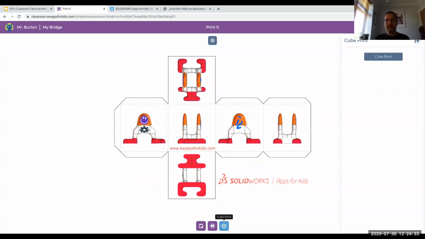Finally, QPrint, probably my favorite of the printing options. Again, if you haven't got a 3D printer, this is a great way to introduce 3D to kids. It's almost like Karate Kid in that these views that you're seeing on here are the same type of views you would use in a real engineering drawing. The different projections that you would place on an engineering drawing are exactly what you see here.